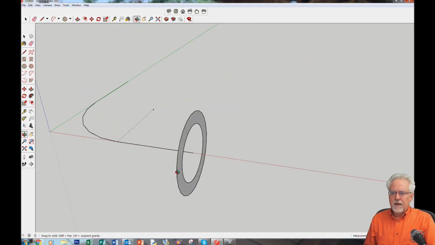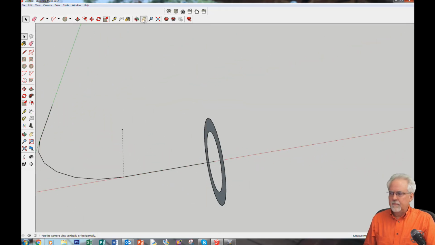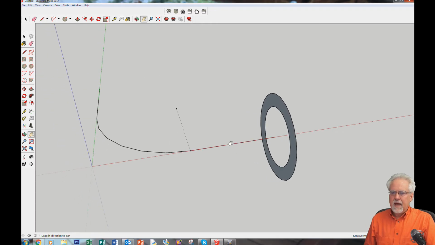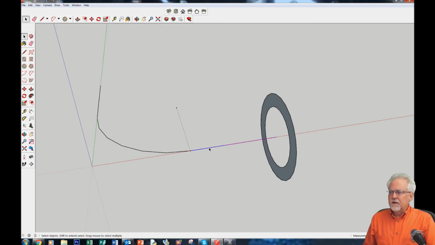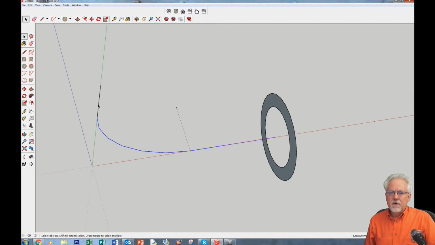Let's spin around. Okay, so what do I have here? I have a path along here, and then I have an object, a 2D shape, that I want to follow that path. So step one, you've got to select the path that you want to follow. So I click here and you see that just the straight part turns blue, and so these segments are not connected together. So I select the straight line, I come over here, I shift and select the curve. Okay, so now I have the curve and the straight part. And now I come up here and shift and click, and now I have the straight part, the curve, and the straight part.